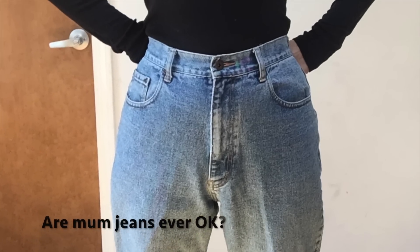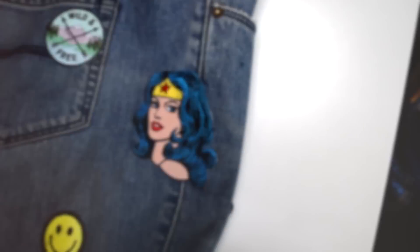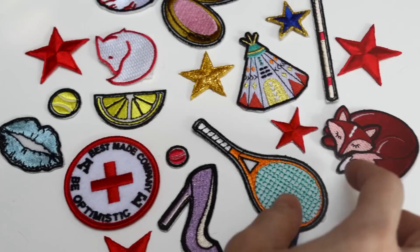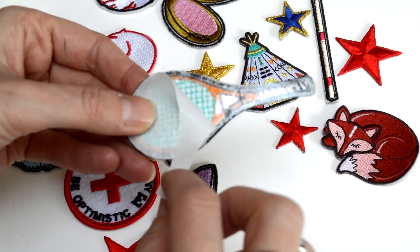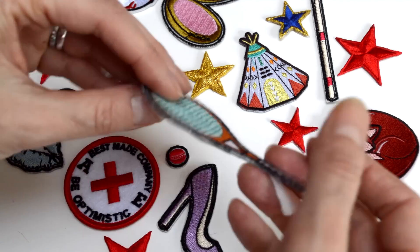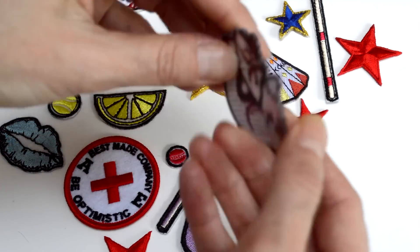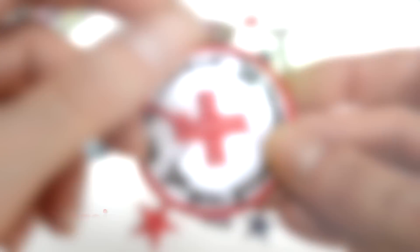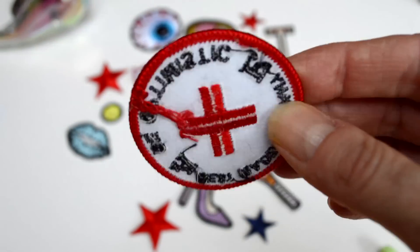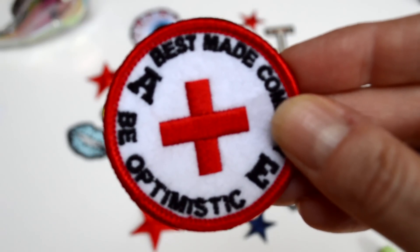Choose a pair of your favourite jeans, because if they're not your favourite, you won't wear them no matter how many patches you put on them. Iron-on patches have the glue already set on the back and are heat activated. Some have an extra wax paper that you remove before application. Others, like this Best Made Company cross, are sewn on — the philosophy being that you've earned it, so take the time to sew it. But for me, glue is just fine.